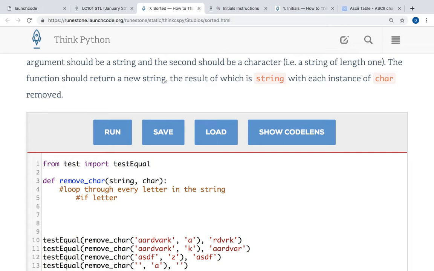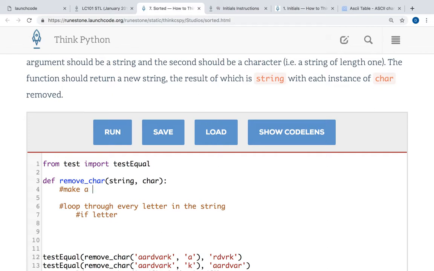Or if you're creating a new string, you want to create a new string that has all the old string except for. So that's one idea, right, is to make a new string that contains the letters that aren't the ones that we're trying to remove. Could I do the opposite? Could I just keep the string that I have and take out the letters that I don't want anymore? Because it's immutable, right? I cannot actually change the string that I have, but I can make a new one. I can make a new one. And so that's actually an important piece that we probably should do up here, right? Make a new string to hold our results.